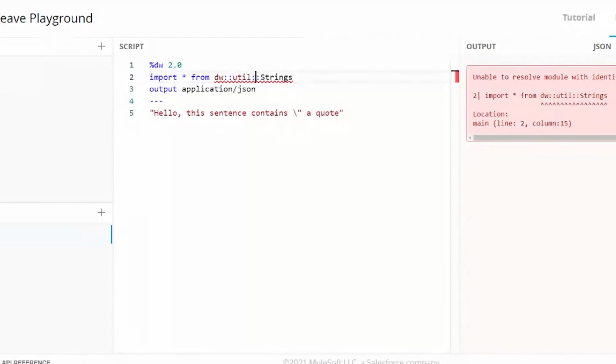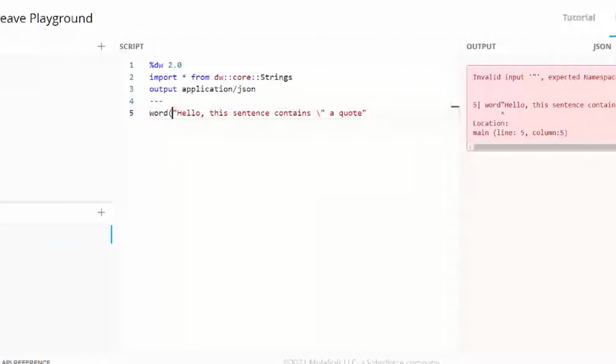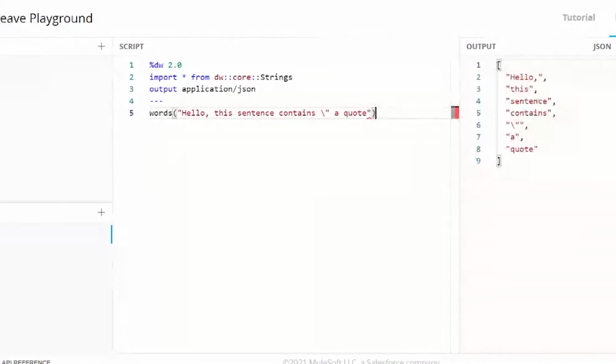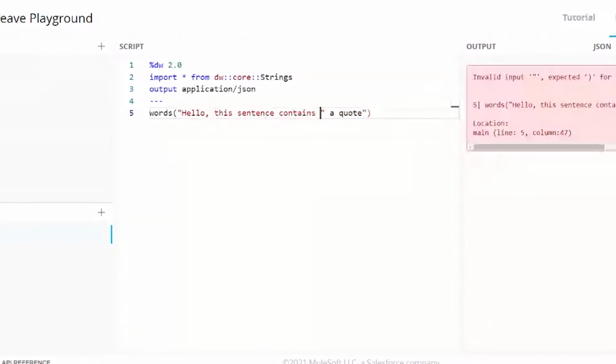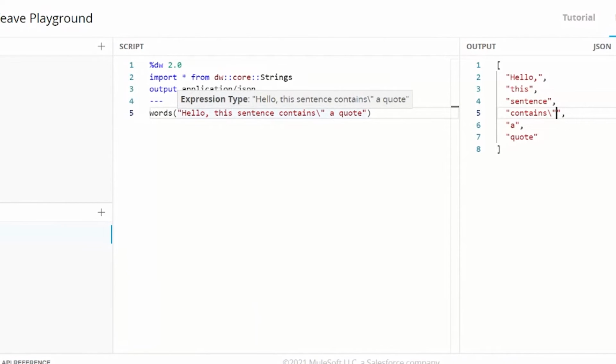Does run import core. There you go. Yeah, there it is on the escape right there. Yeah, so we'll include it as a character. It just treats it as a character.